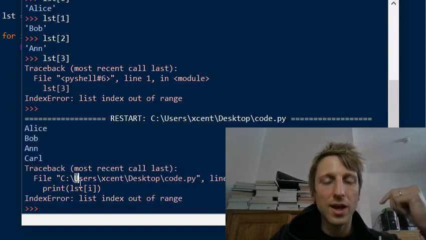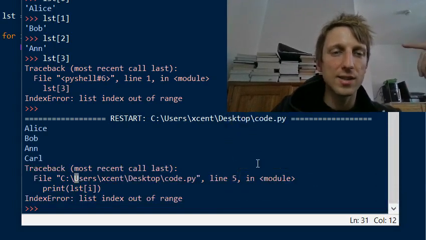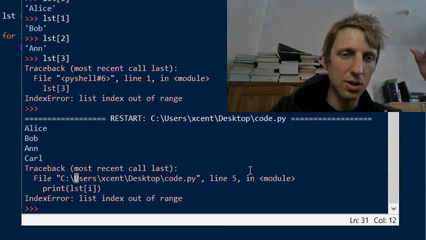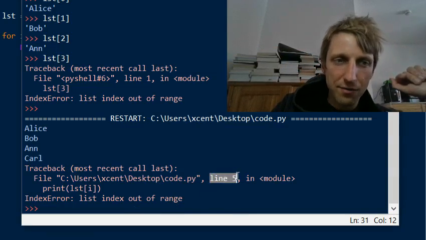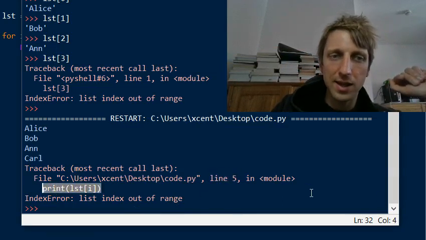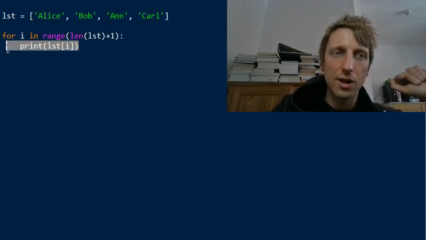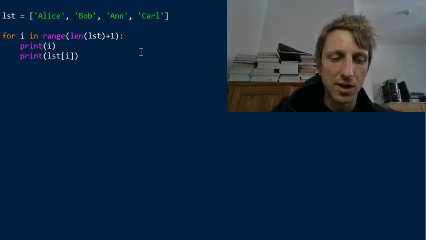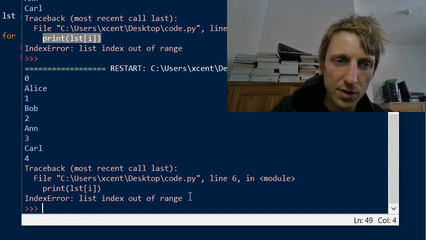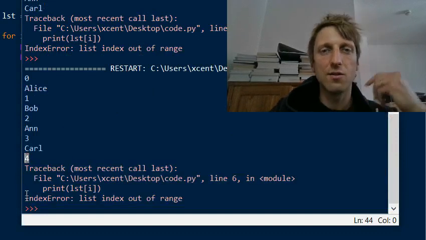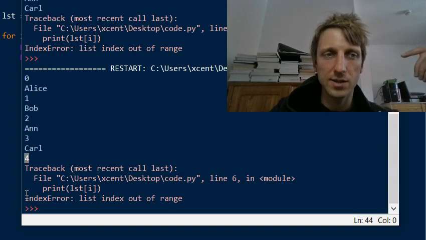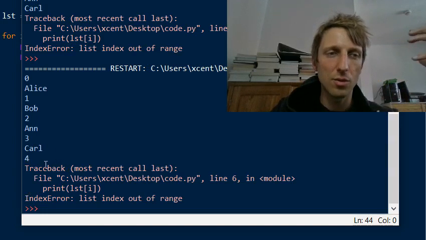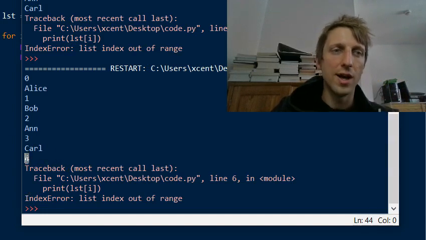Why? Now to analyze this code, here is a general strategy. If you don't know why this error occurs, then you should do the following. You see, okay, in line 5, in this statement, print list i, the list index is out of range. So we go to line 5, and just before this line you add another print statement where you print the index. This helps you, because just before the error is thrown, you see the index for which Python tries to access the element. Now you see the source of the problem. You see the wrong index, which is 4. And now you can analyze your code.